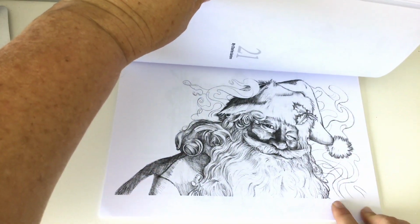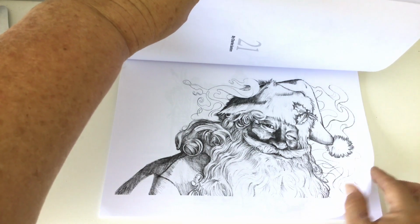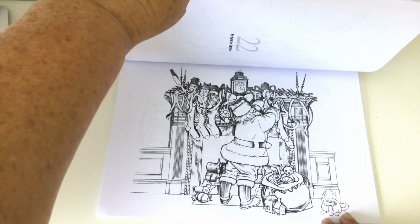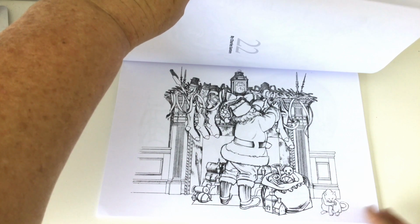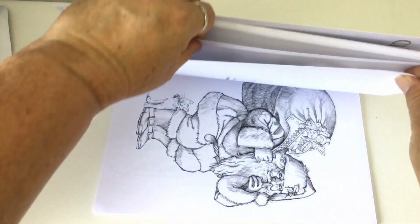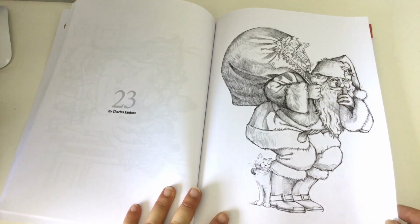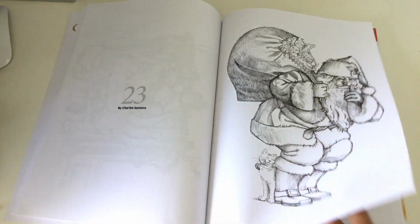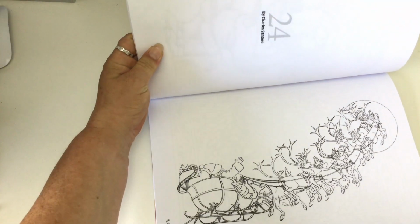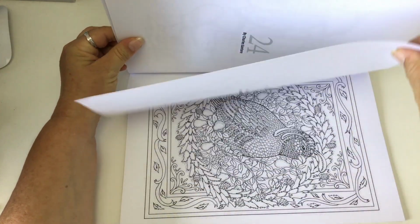And this one's gorgeous. Like, Santa looks so real. He looks like he's about to jump off the page at you. And look at Santa putting up all the things in the stockings. So many treats. Cat's having a wash. So don't worry, Santa, we'll keep your secret. So many images in this book, well, in this magazine.